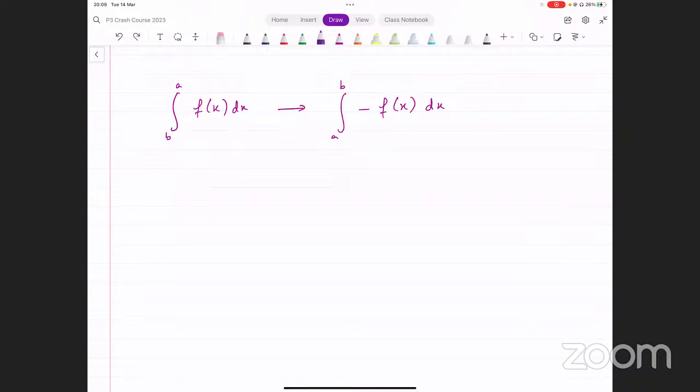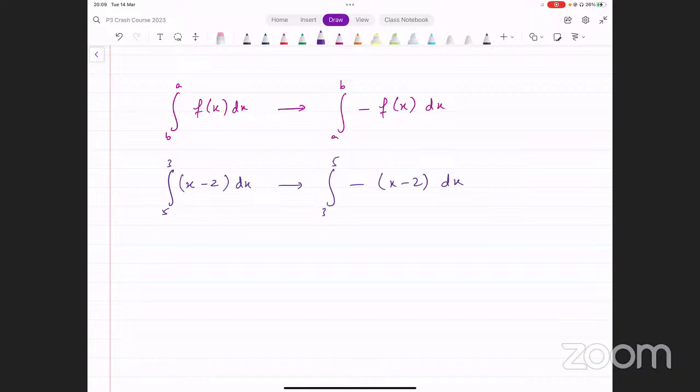For instance, if you have integral of x minus 2 and the limits are from 5 to 3, and you wanted to interchange the limits such that the smaller number is the lower limit and the bigger number is the upper limit, what you will do is multiply this by negative, so it becomes minus into x minus 2, and then it'll be okay. You can switch the limits if you put a negative sign there.